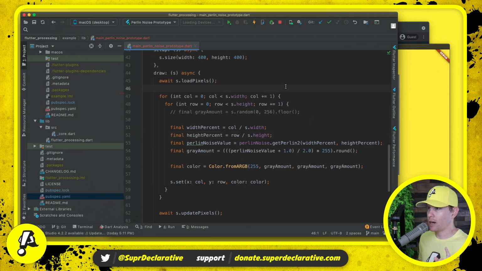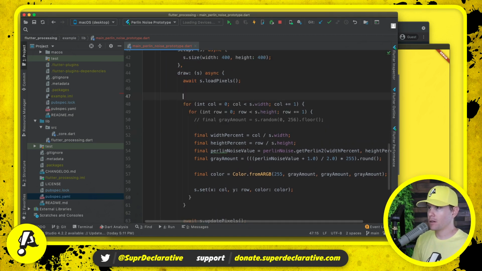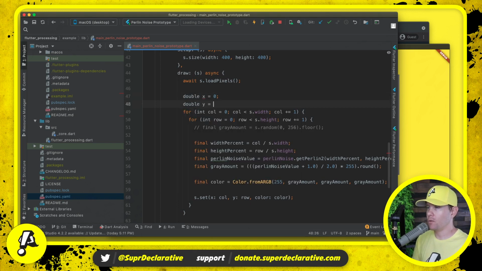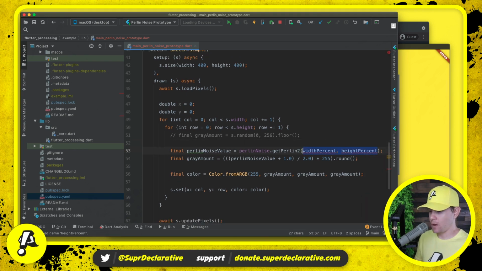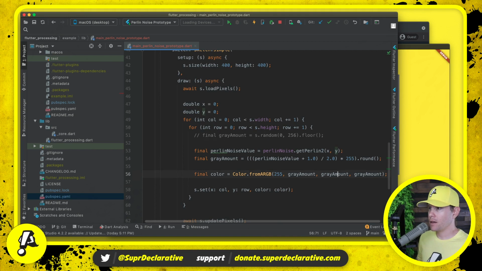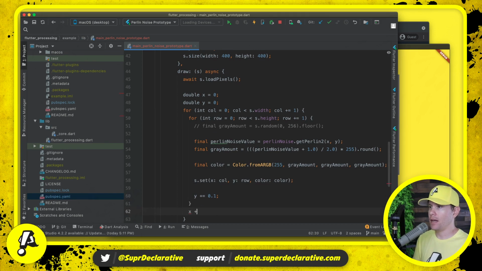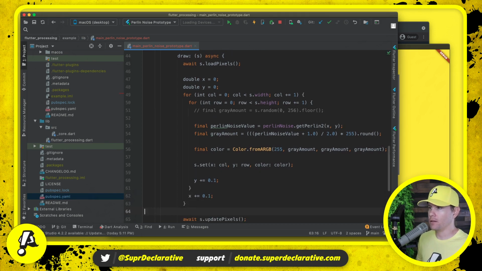So let's instead try this. Let's say we will have double X equals 0, double Y equals 0. And for every pixel, well, first we'll pass in X and Y. And then at the end of every row, we'll increment the Y value by just like 0.1, very little amount, and X by 0.1.